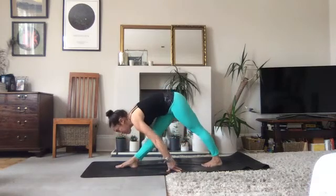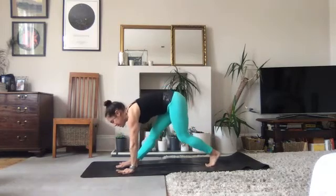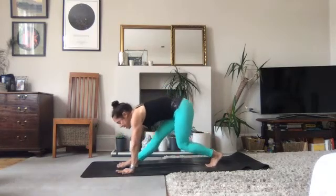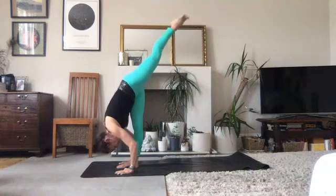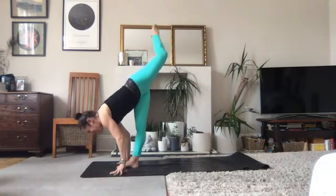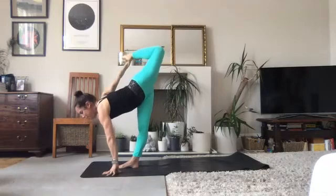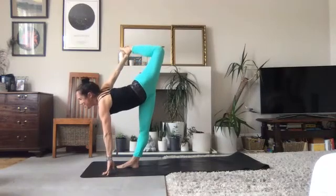Inhale, left foot back, hands forward. Exhale, gentle bend in the left knee. Inhale, left leg kicks up into standing split. And with the exhale, knee in the sky bends. Option to reach right hand up for the foot. One big breath, foot into hand if you're there.